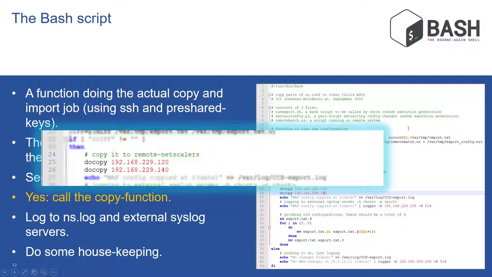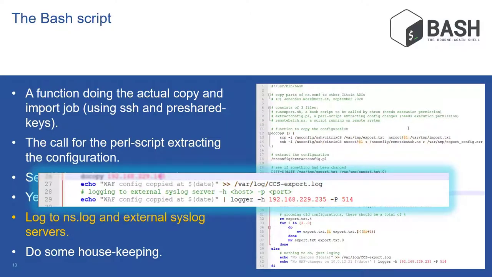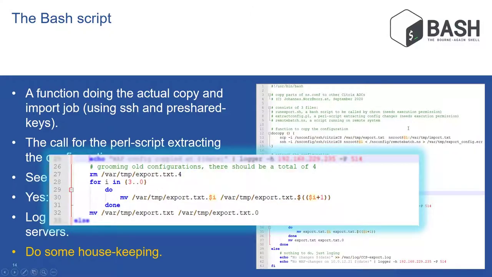If there are changes, I will call the copy function — the parameter here is the IP address of the remote ADC. Everything needs to get logged, so I use echo to log and pipe the output into /var/log into a log file. I also pipe the output of a second echo into a BSD function called logger — minus h is the host IP address, minus p is the port of the syslog server to log to. In the end, I do some housekeeping: I delete the eldest version of the log, do a log rotation, and move the current export.txt into export.0 so it won't get overwritten the next time the script runs.